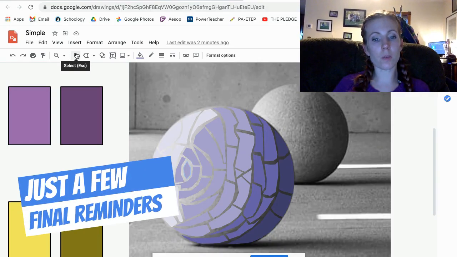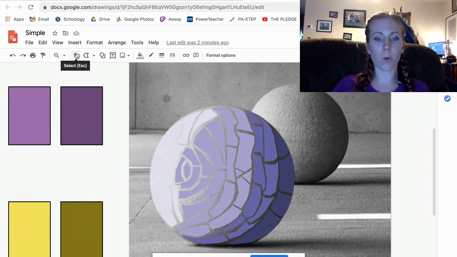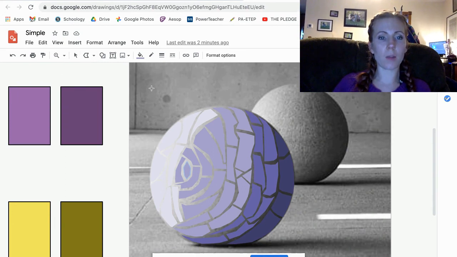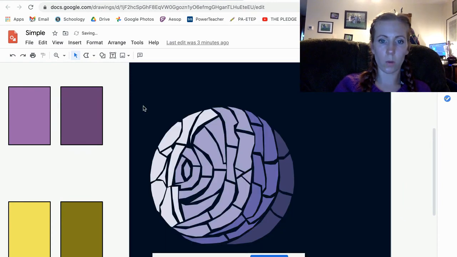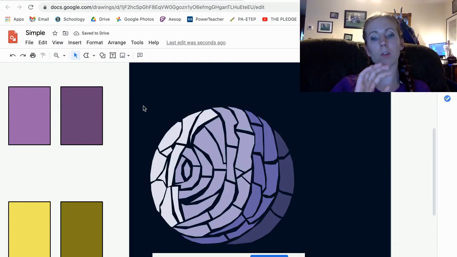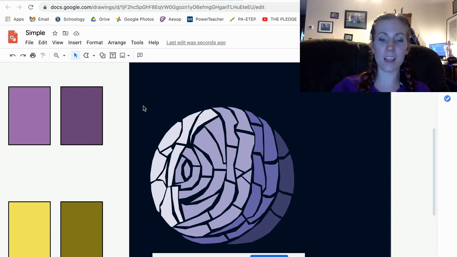So every once in a while, you're going to want to make sure that your mosaic is coming across okay. So yes, we only do have 4 colors, but you can add more. And the way that you really check if you need to add more is use your selection tool, click your photo, and then Control X will cut that photo out. Now, looking at this, I can see that the level of craftsmanship of this sphere is not very good. It took me about 15 minutes to do this. You have 2 hours to create yours.